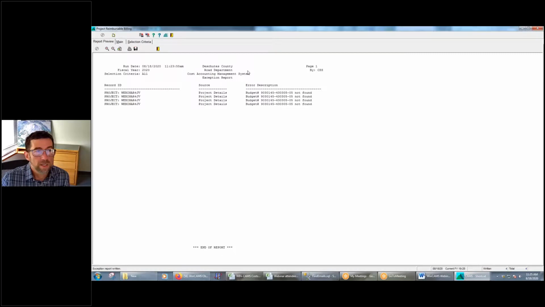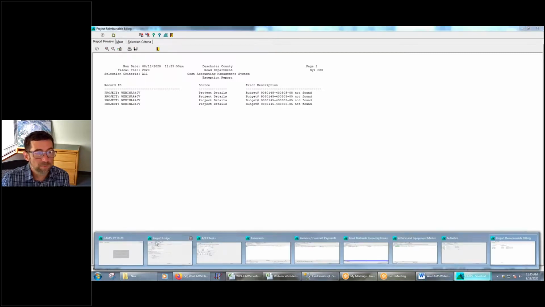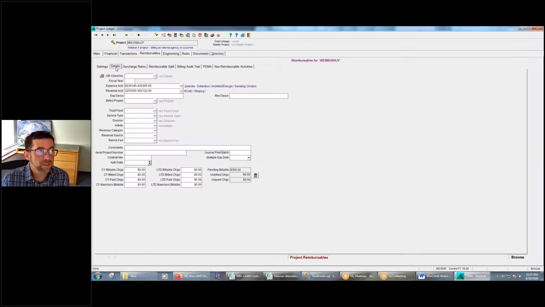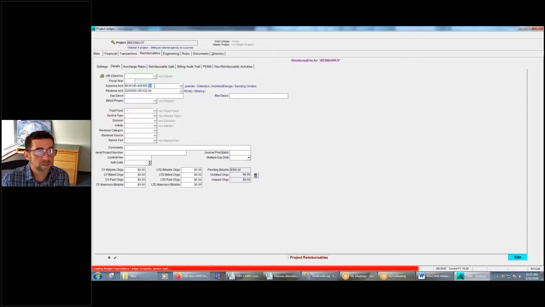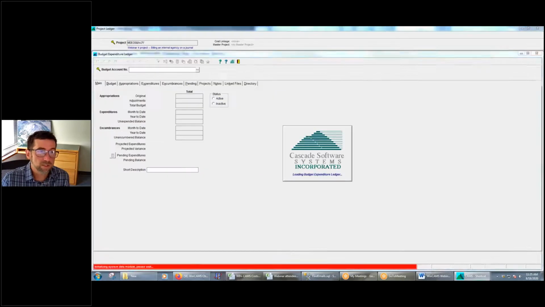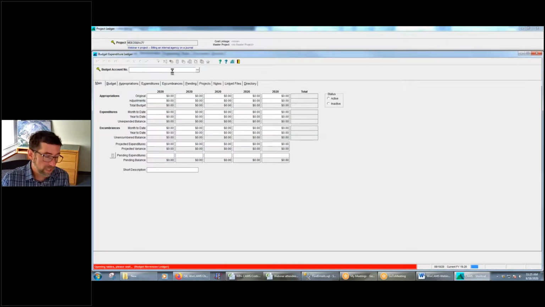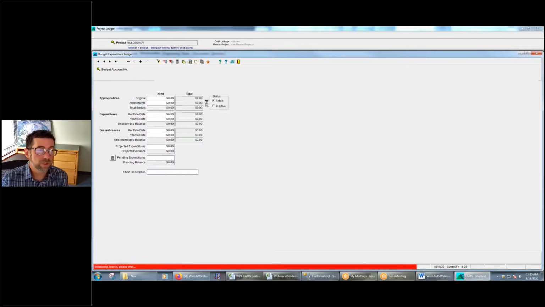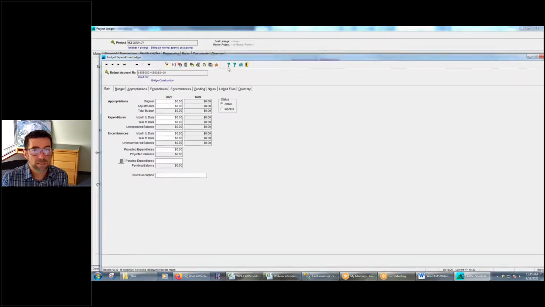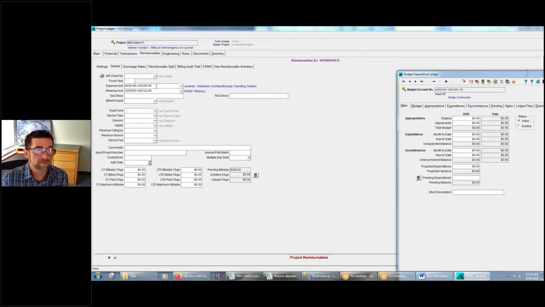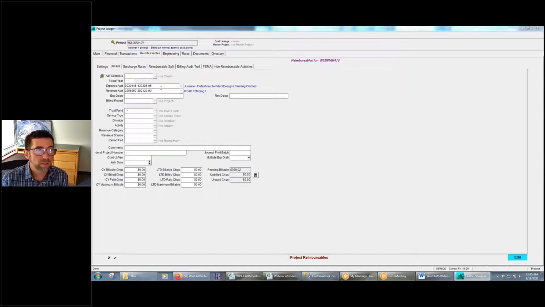Okay, so it didn't like the budget that I put into my JV area here. So I'm going to go find an actual budget that exists, because this particular client is set up that way. Now, if you don't want that, that's fine. I'm going to look into what triggers that, but this particular client needs the budget to exist. So I'm going to put in a real budget that does exist.